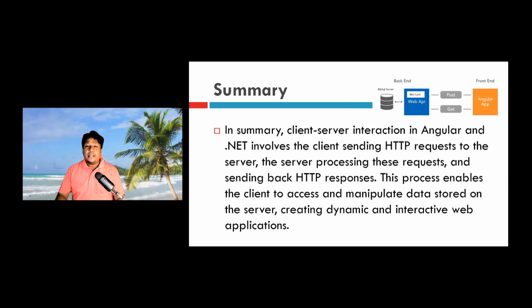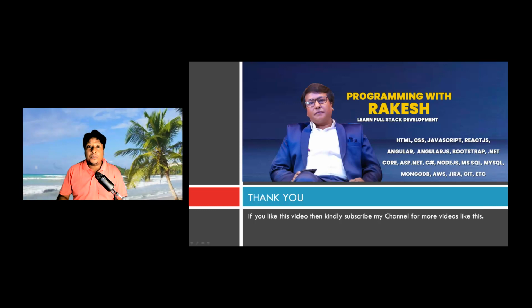So, in summary, the client-server interaction in Angular and .NET involves the client sending HTTP requests to the server and the server processing these requests and sending back HTTP responses. This process enables the client to access and manipulate data stored on the server, creating a dynamic and interactive web application. I hope this video is clear to you, and now you understand how client and server interact in the case of Angular as a front end and .NET as a back end.